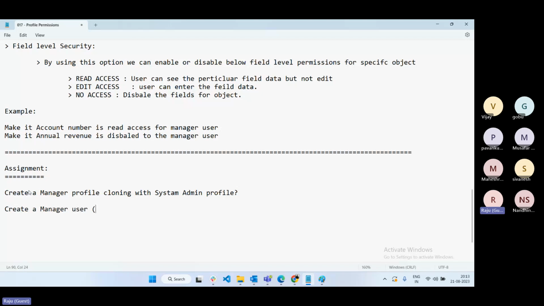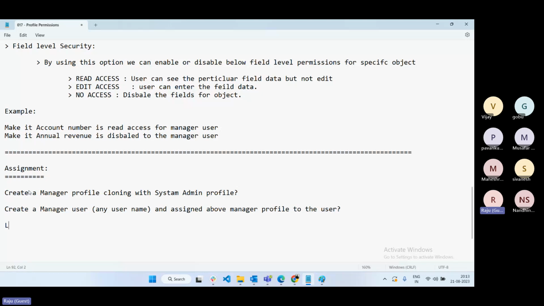We can give any name, any username you can give. Okay, manager user, and assign the above manager profile to the user. And if you already created a user, you can check the license also.